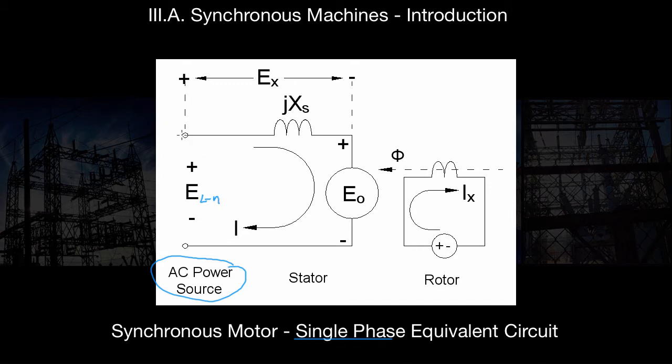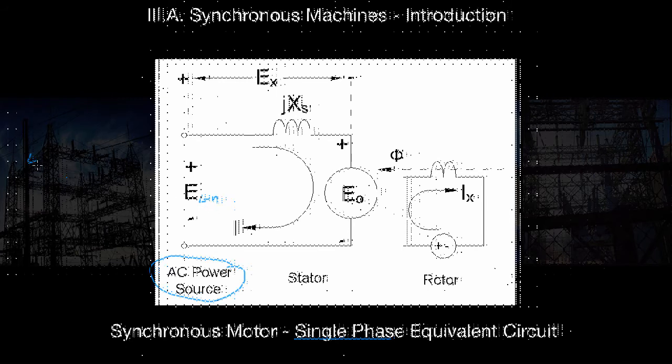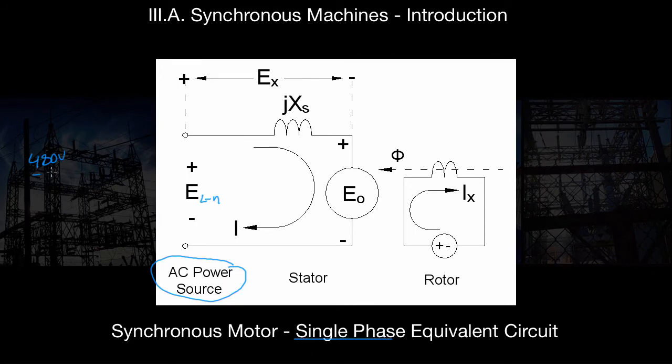This is literally where we put power on our stator. Instead of producing power this way, we're now going to put power on our stator and create a magnetic field in the stator that's going to spin the rotor. So this E, if this was a 480 volt machine, would be equal to our line to neutral voltage. Make sure you don't let that one mix you up. Okay, next. Now we're applying the voltage on our stator. We have a voltage drop again, EX, from this point to this point. That's going to be the voltage drop across our synchronous reactance, Xs.